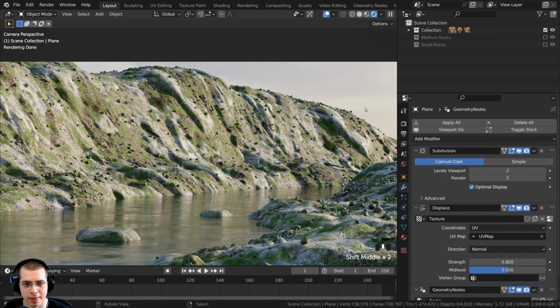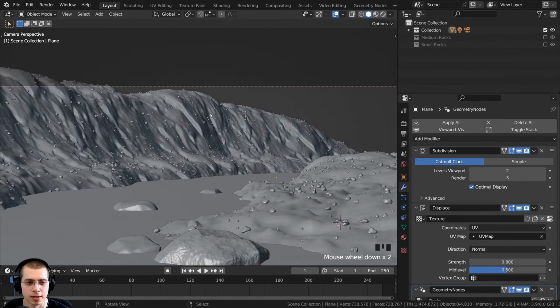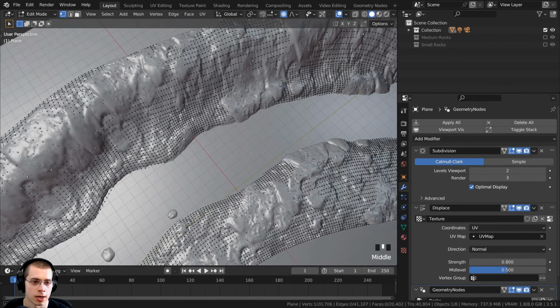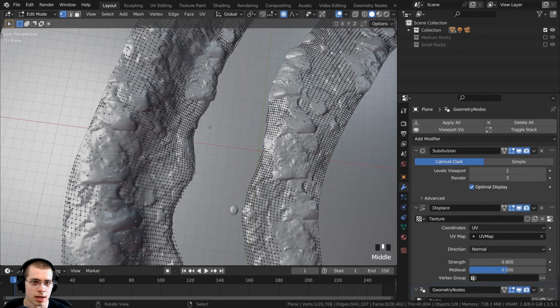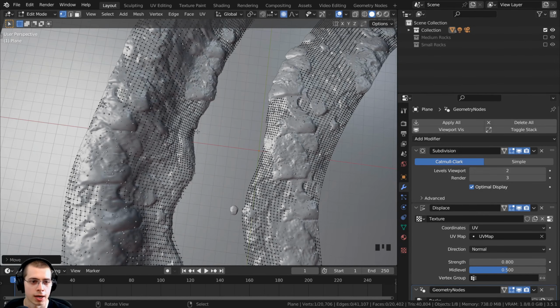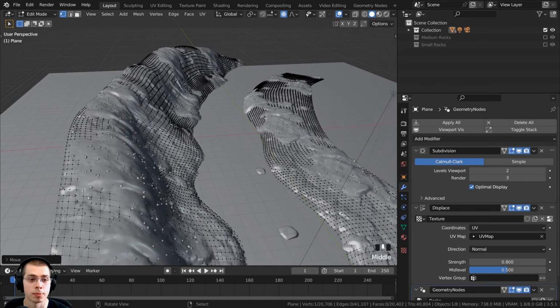There's kind of that big rock there, and then it looks like there's the same rock right there. So I'm going to go back to solid view. We can just select the environment, and we'll go into edit mode. And you can just select some vertices and move them around, and then remember to scroll your mouse wheel to turn up the proportional editing. And I just want to make the environment look a little bit more bumpy.